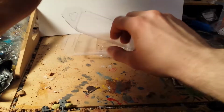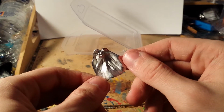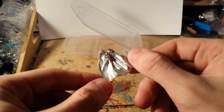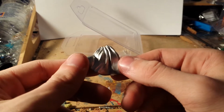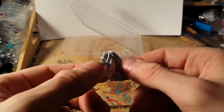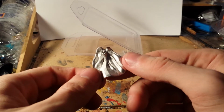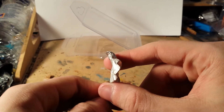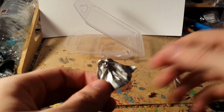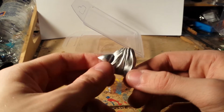The second piece which I'll show is the cape. Now, last time I tried to get a video of this, it wouldn't focus, but this has focused, and I really like that. So as you see, you got the tab there, which is what Red Hood's supposed to be on, and we have the cape. It's got a few mould lines, as the Red Hood Mini does. And it's absolutely beautiful. You can see that it actually has dynamics. It does look like it's actually blowing in the wind, which is what I really, really like about this.